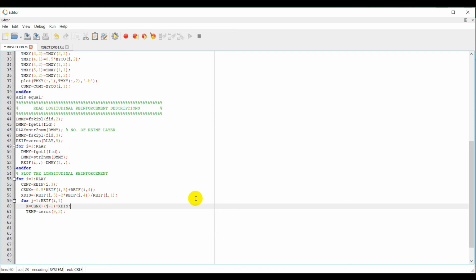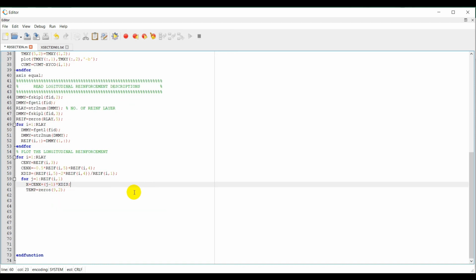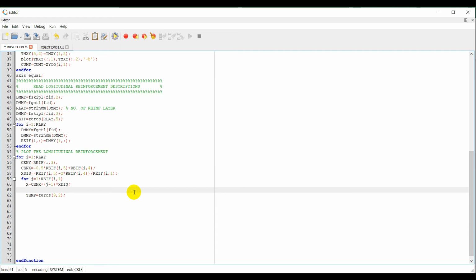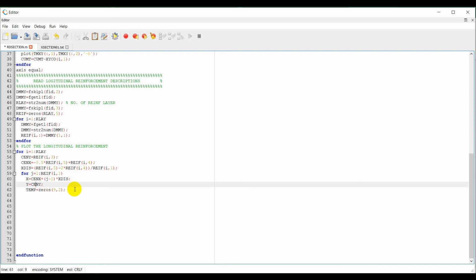So it will be from that point, j minus 1 is 0, and so on. So the center of y is a sin y. It doesn't change. Actually, you don't need to copy this. I just put it here like this first.